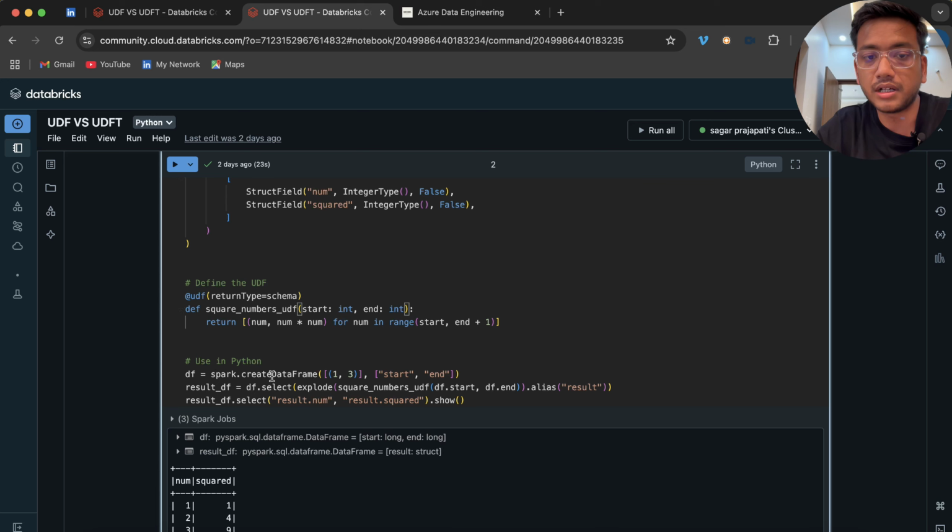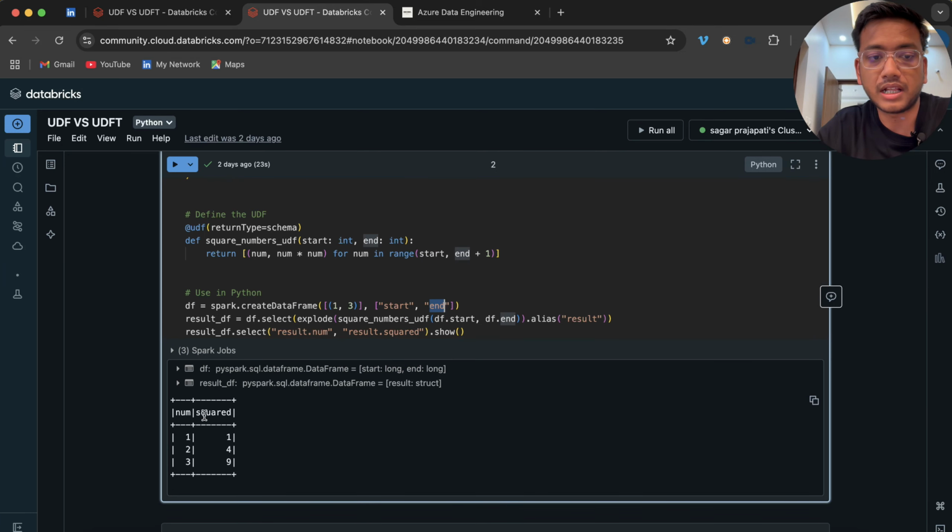This is a simple DF which has start and end, like 1 and 3. Then I'm calling this function square number UDF, which will take two parameters, df dot start, the first column and the second column, and then alias as result, and it is returning num and square.